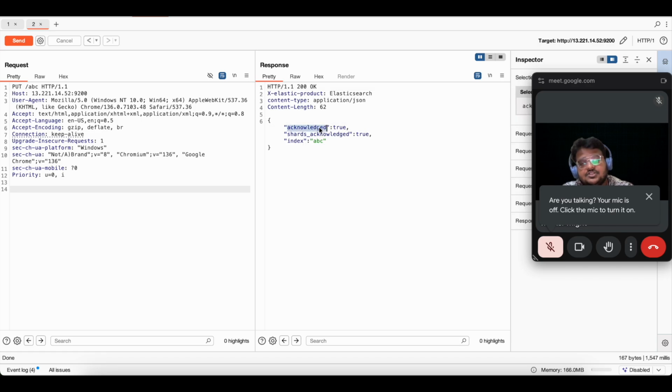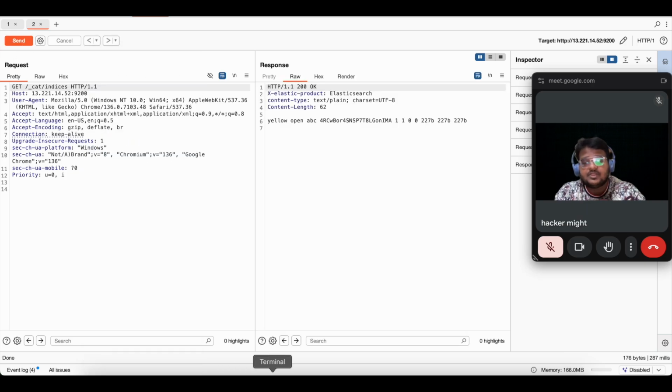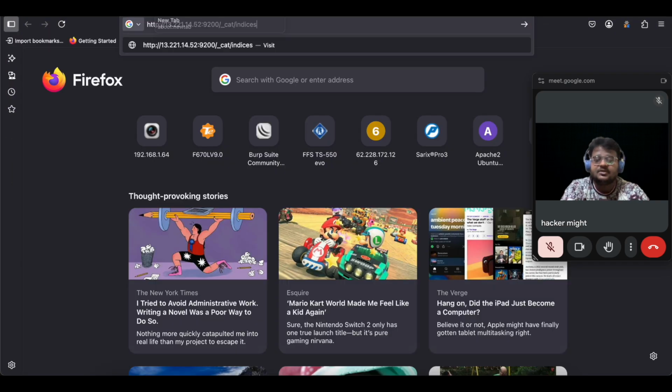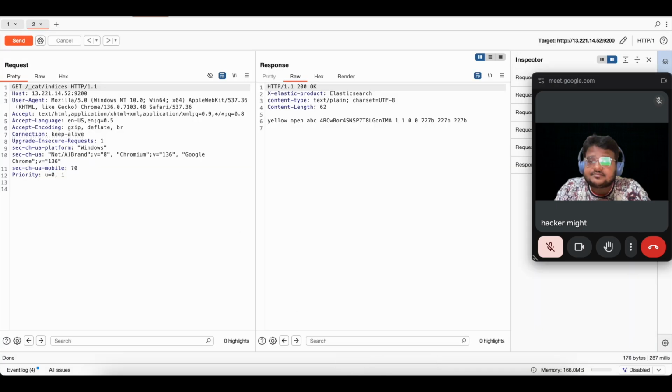It says acknowledged true. Let's see the list of indices. Copy the URL, open it up. So I have created a new index, ABC. You can see. ABC1. What will happen if I do PUT there?